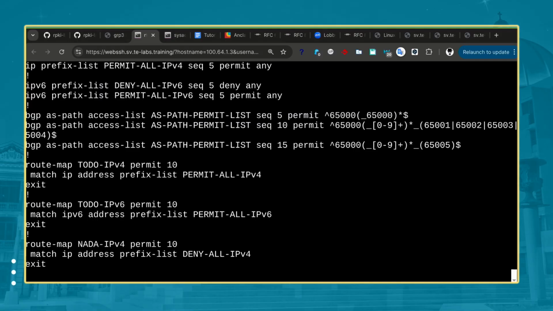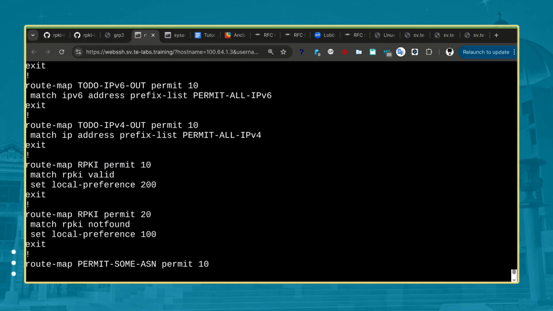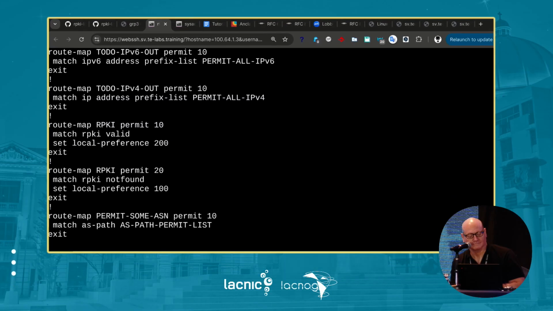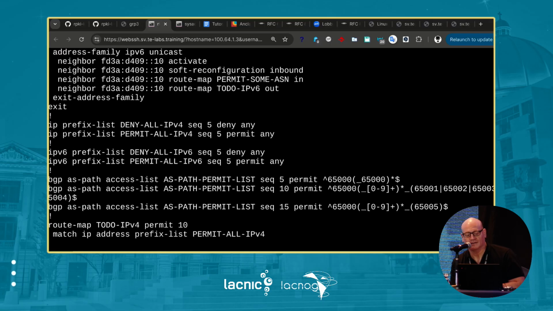So with task 6, we created a route map once we've defined the access list and the AS path, and it's applied to this route map. So this route map tells me I will match the AS path permit list.